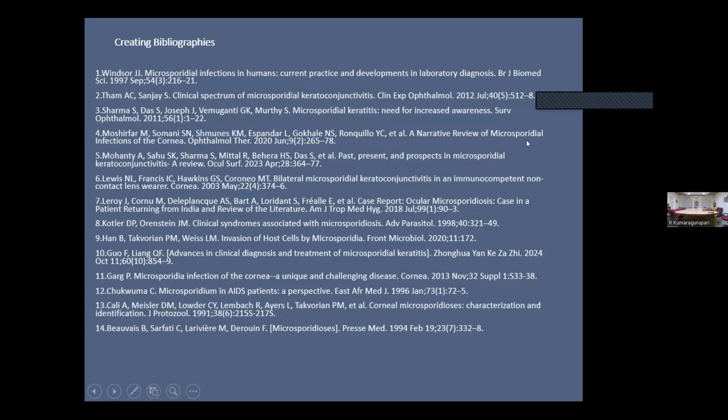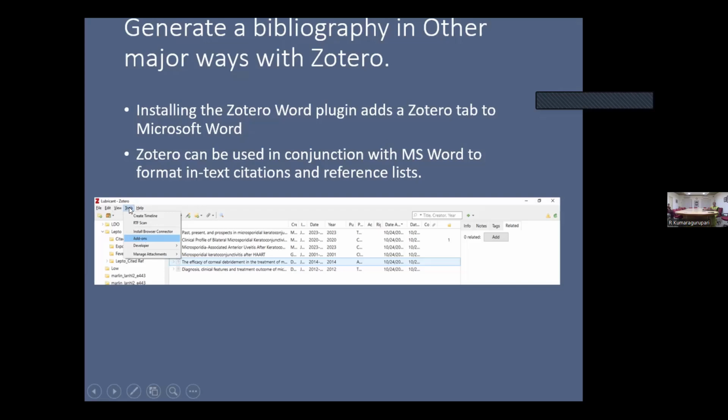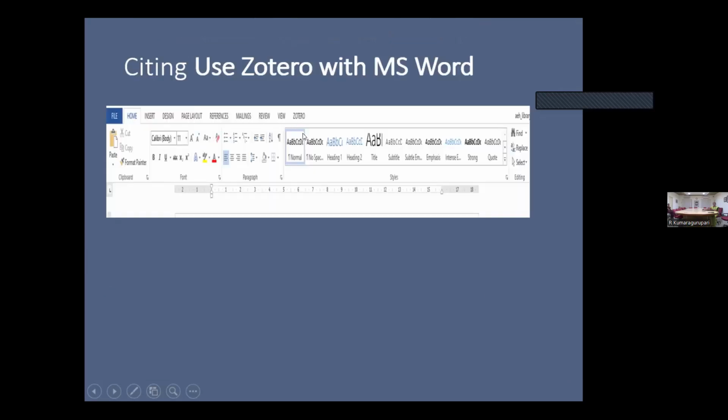The next one is if you are writing a paper, then this is a different way. You have to cite the references inside your manuscript. How? First, when you are installing Zotero, you have to install the Zotero Word plugin. This is available in the Zotero tab. If you click that, the Zotero plugin will come and sit in your Microsoft Word. Then it is connected to MS Word. In the tools, you have to click the add-on. It will show this, and you just have to enable it. So this Zotero will come and sit here in your Word file.